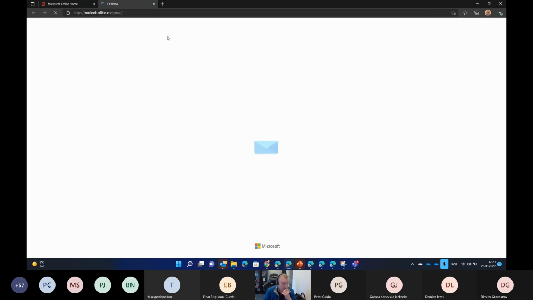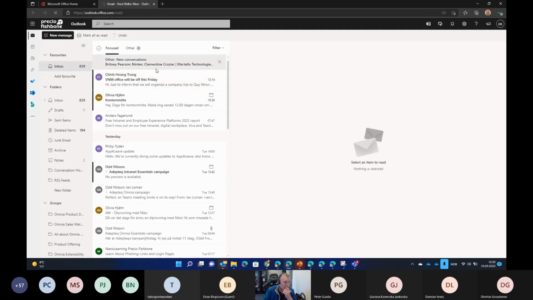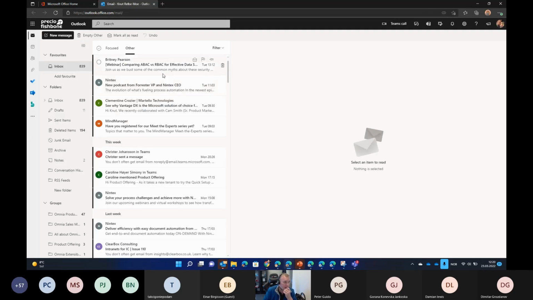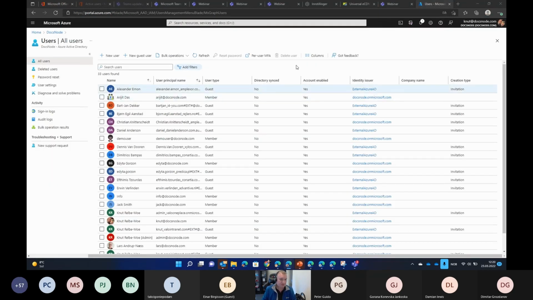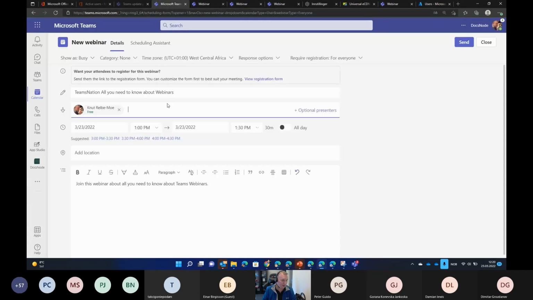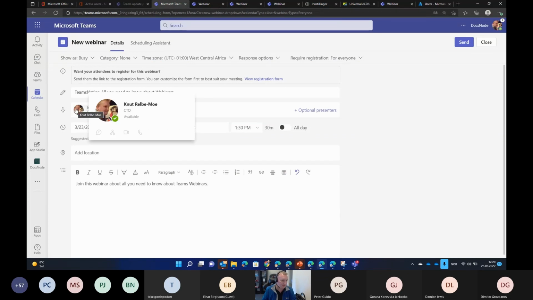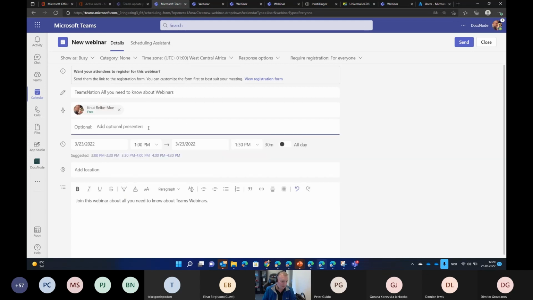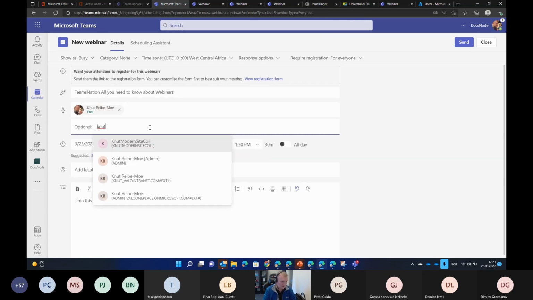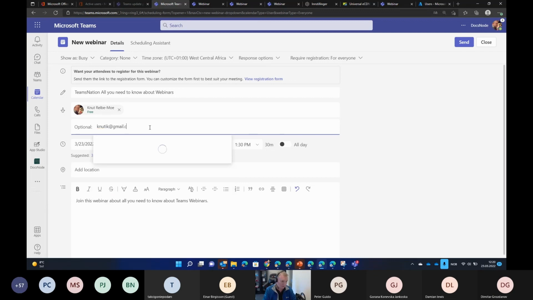Here we are. Let's go to my Outlook and see if I got it. I didn't get it yet, but we can wait a little bit and we'll come back to that later. So as you can see, I have now added that user, which means that I can put this user as a presenter. But for now, let's use the one that I pre-created already, so that we have this one. This is actually myself in my own environment, but I've also added another one. So let's just do the Gmail one as well, just to see how that works.